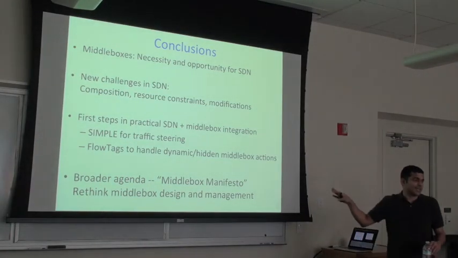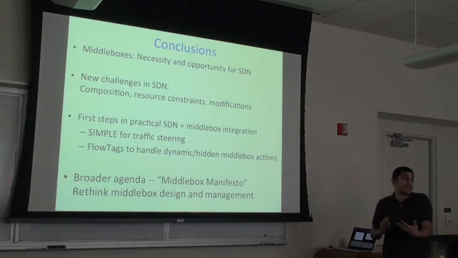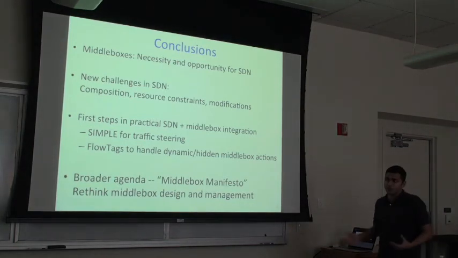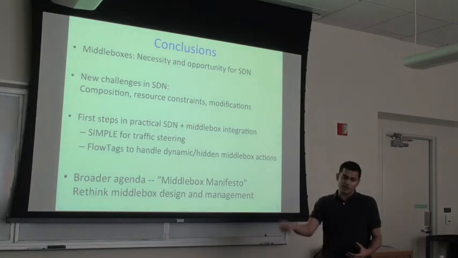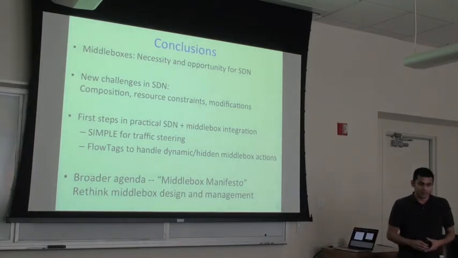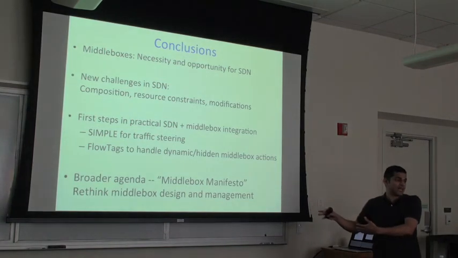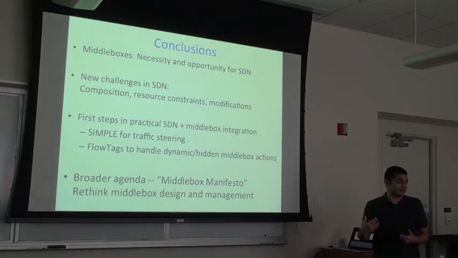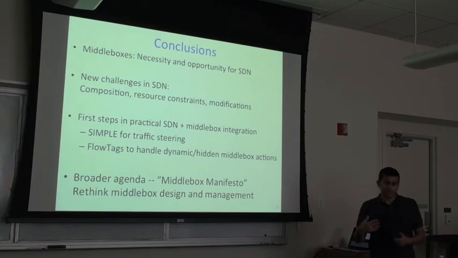I think there's a third tenet that I didn't talk about. There's a tenet called high-level names in Ethane. Policy should be expressed in terms of high-level names, not the MAC address and IP address, because those are dynamic and in some sense meaningless. Exactly. We didn't go after the high-level names because that is a much more radical restructuring of the middle boxes. Today, a Snort rule set is not written in terms of these high-level names. Maybe they should be.